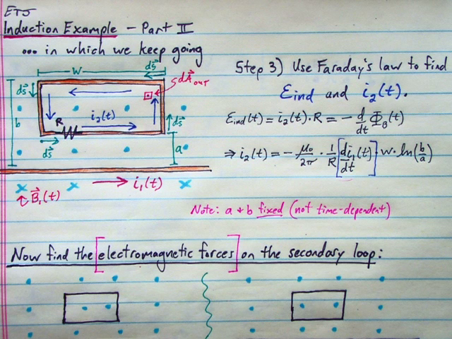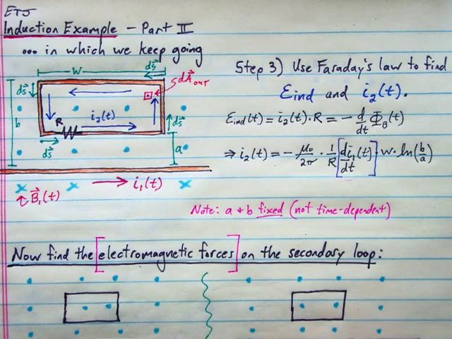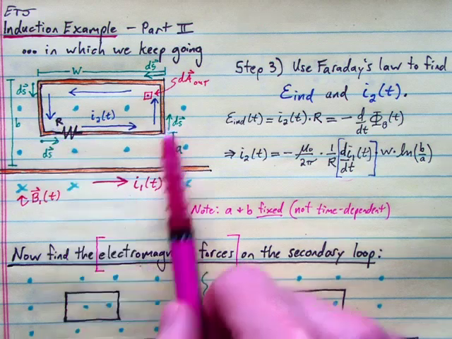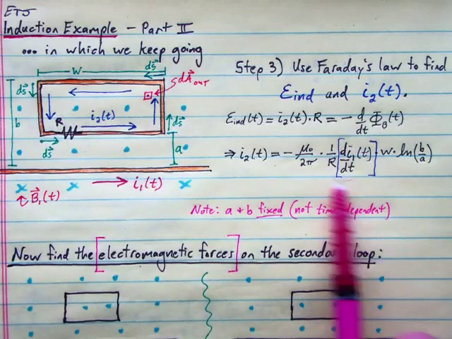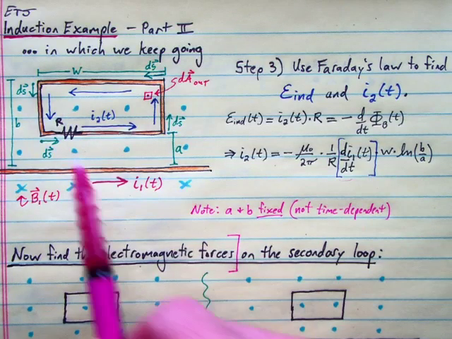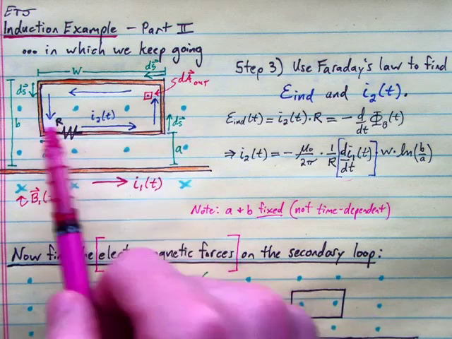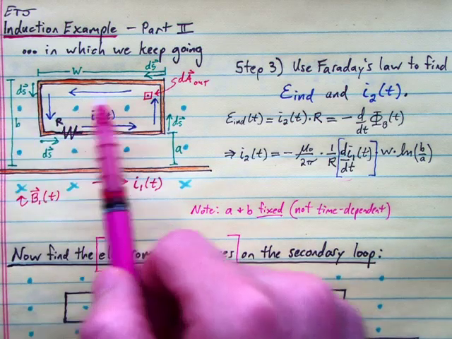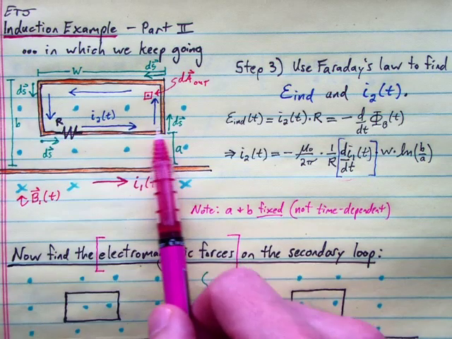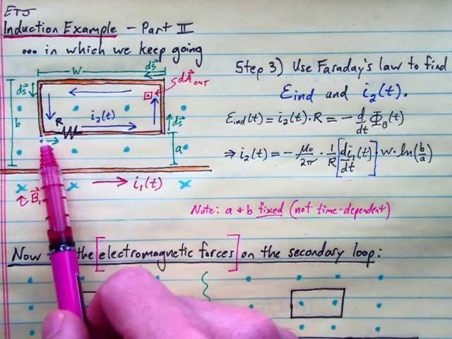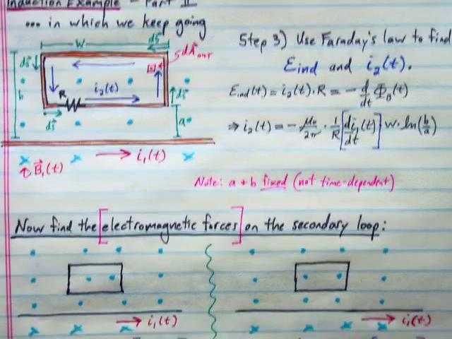All right, so that was our initial goal, but I would like to take this a step further. Now that we recognize that we've got current running in our secondary loop, clockwise or counterclockwise, depending on whether I1 is increasing or decreasing, and that secondary loop is immersed in this magnetic field B1 that's created by our primary wire, these current carrying wires in an external magnetic field are going to be feeling electromagnetic forces, Philb type forces. Let's have a look at them.